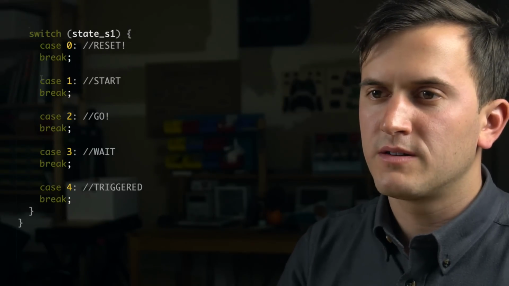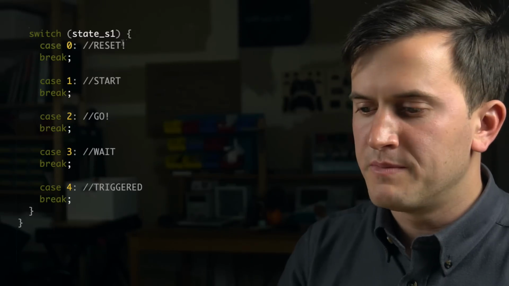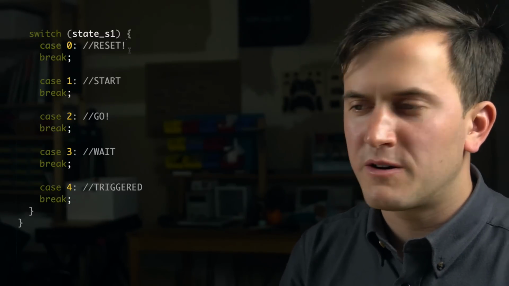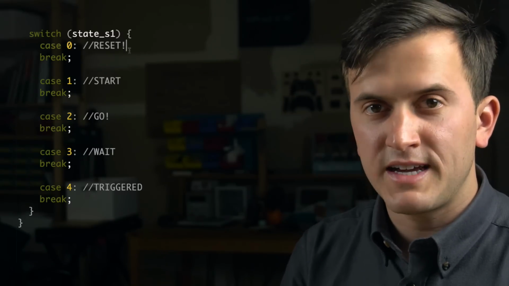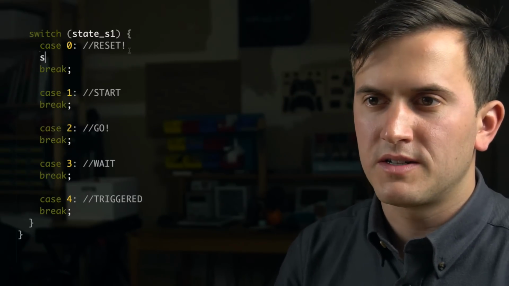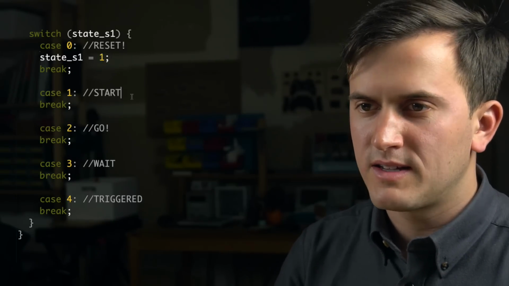Okay, so back to our switch case. I'll flesh out each of these states one at a time. In the reset state, we don't actually have any code to run, and we will go straight from the reset state to the start state. So I'll just say state of switch 1 is equal to 1. Nothing really happens there.